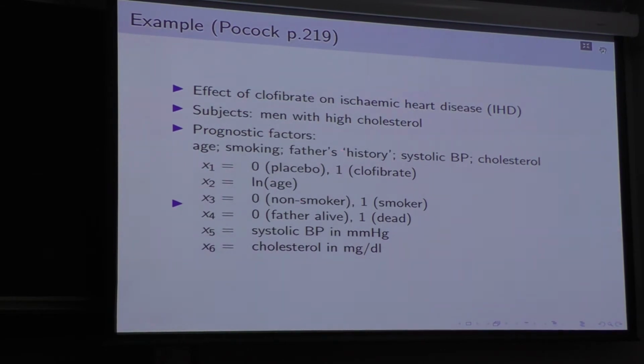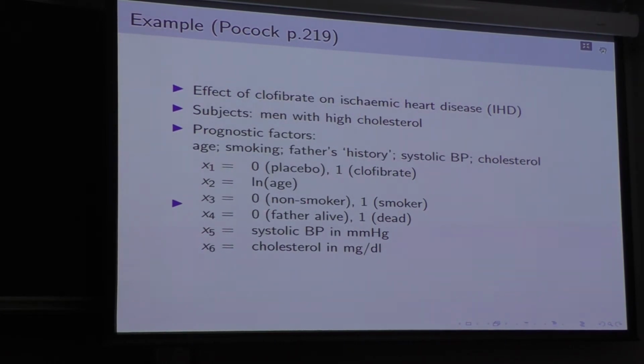So what we've got here is, are you on placebo or the active drug? Age has been logged, presumably to focus attention on small differences in a particular age range, because heart disease isn't a disease of the young, is it? So probably to bring some separation to older ages. I've logged that. Smoking here has been coded very simply: non-smoker or smoker.